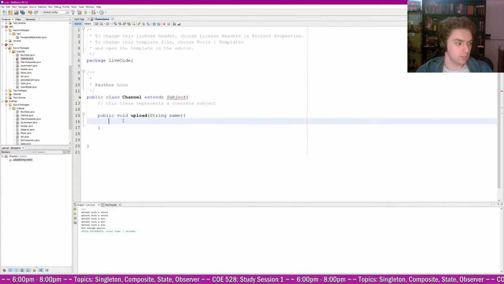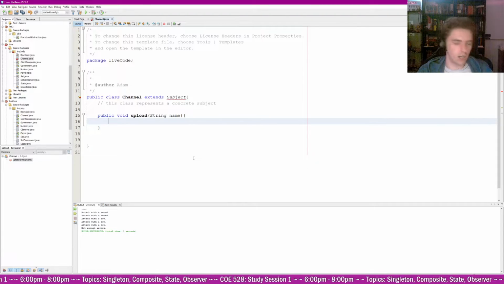What is the advantage of the observer? Well, it just means that subscribers can be added to the array list, right? Sorry, do you mean of the observer design pattern or the observer actual class? Design pattern. So the idea is that you can attach subscribers to the channel and have just one line in the upload that says notify all observers, and all the observers will get the notification, right?